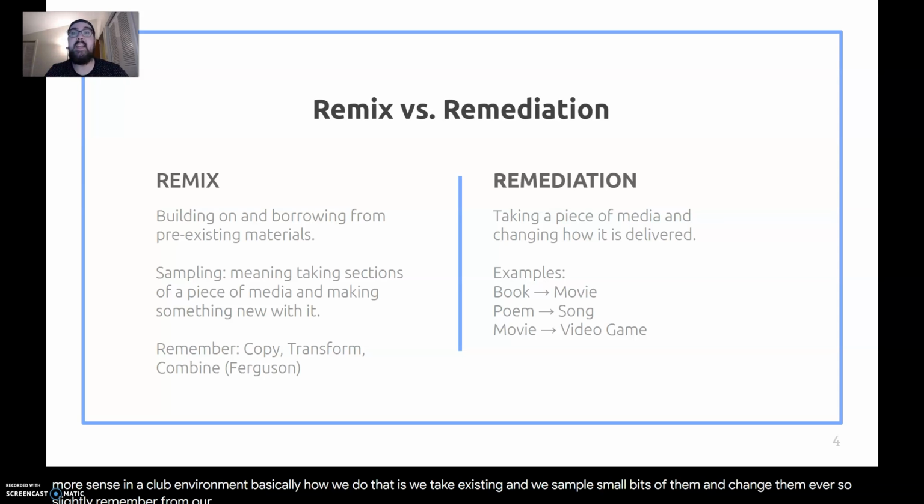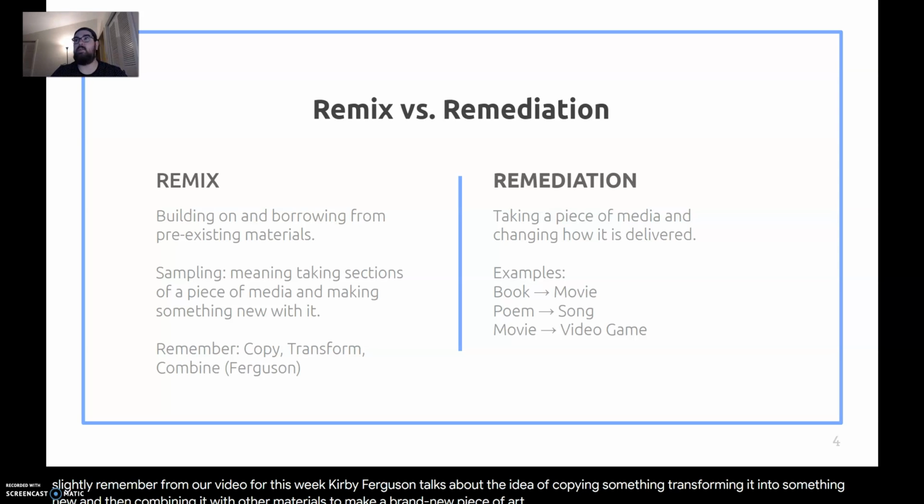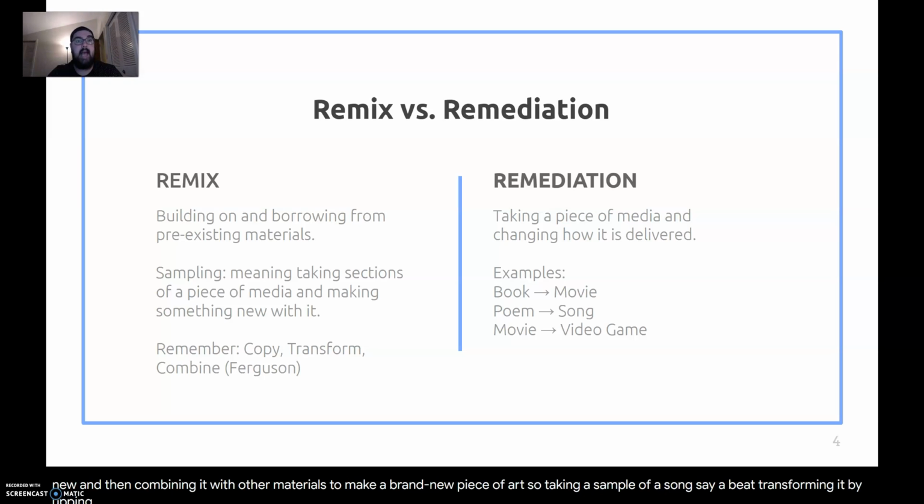Remember from our video for this week, Kirby Ferguson talks about the idea of copying something, transforming it into something new, and then combining it with other materials to make a brand new piece of art. So taking a sample of a song, say a beat, transforming it by upping or downing the tempo, and then combining it with new, transformed lyrics to create a new song.